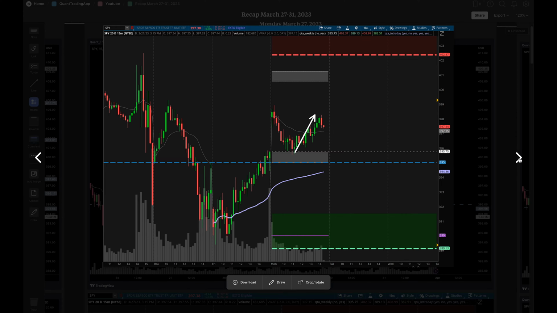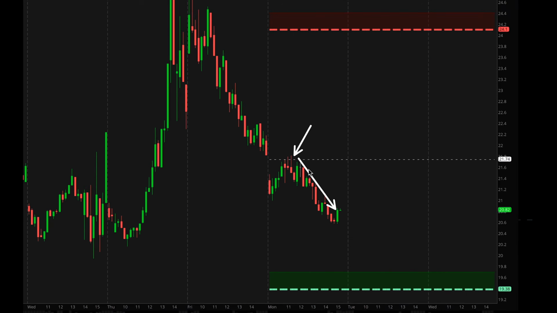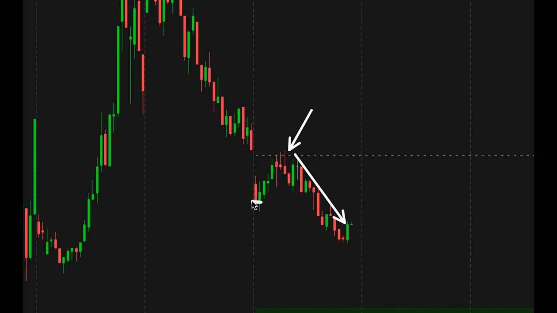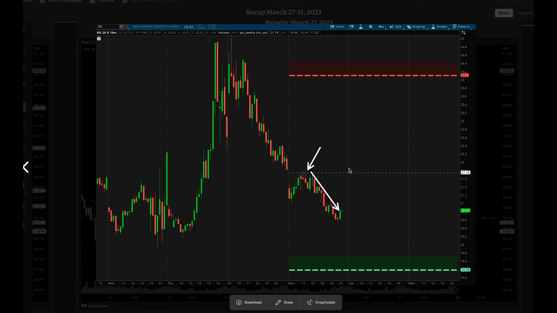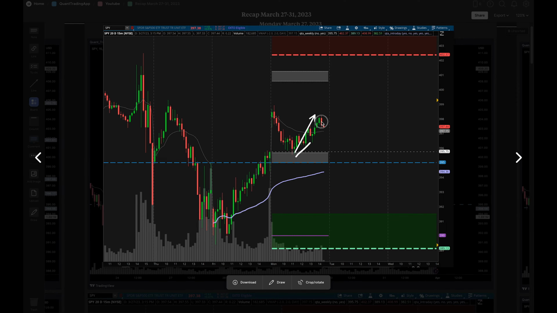On top of that, this was the VIX. The VIX is a proxy for implied volatility. As we zoom in, we can see that the VIX gaps down, which makes sense because the SPY gapped up. Then the VIX retraced, and where did it start meeting rejection? Right at the weekly midpoint level. This is also straight from the Quant Trading App weekly script. We can see sellers started coming in here, and then implied volatility ended up decreasing. As the VIX was going down, that's usually an indication that the market will go up. So we have a double confluence.